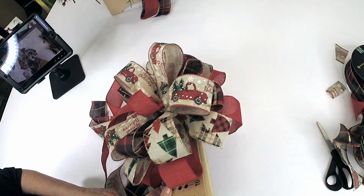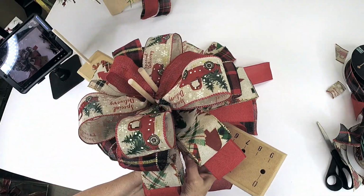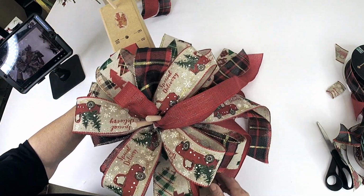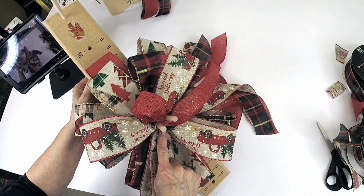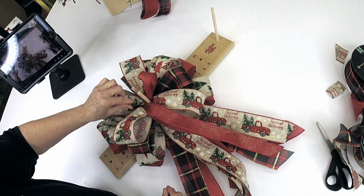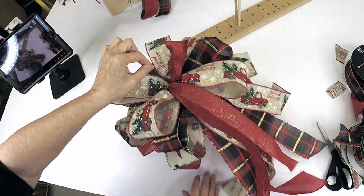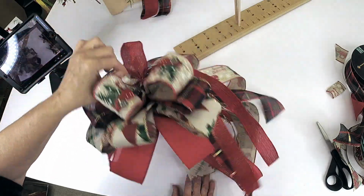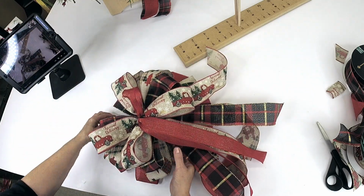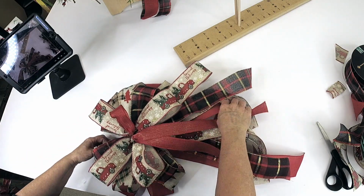And what I want you to notice, especially, let's look up close. You cannot see in the bow where I made all those cuts. Can't see them. Okay? You can see just a tad of that cut right there. But whenever I take it off, and look at this. I've taken it off of the bow maker now, and I don't have to worry about anything moving on me, my bow falling apart, or struggling in making sure that nothing falls or moves out of place. And that's another reason why I just love wiring as I go.